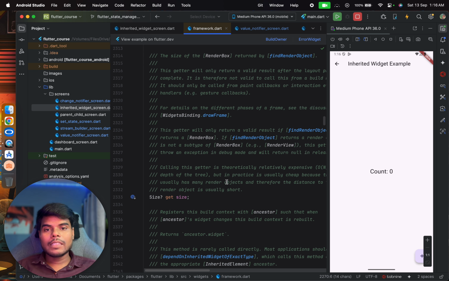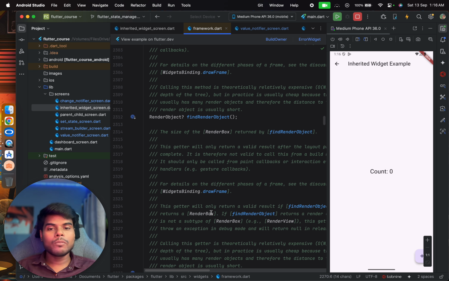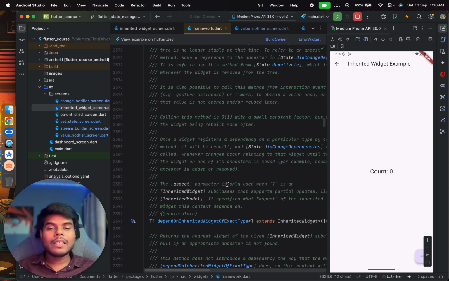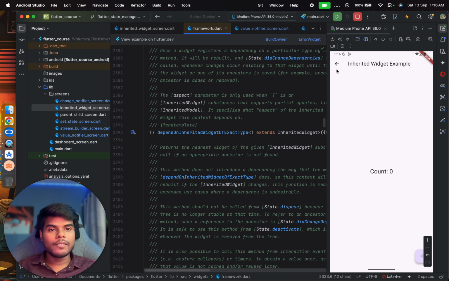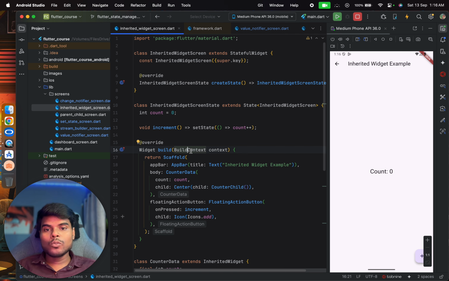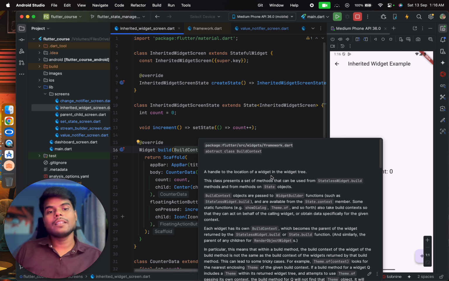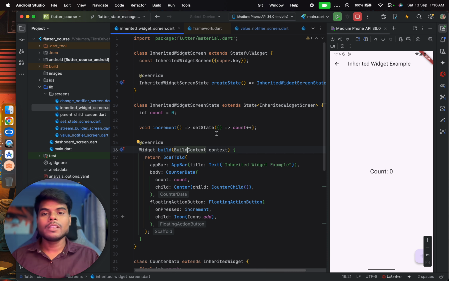It helps in finding the render object, and it has the size. So these are the things that context is holding. So do learn about these things, that is, what is the BuildContext. Simply, it is a handle to the location of a widget in the widget tree. So it provides the information about the widget's location in the widget tree.